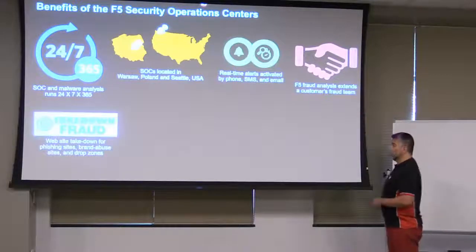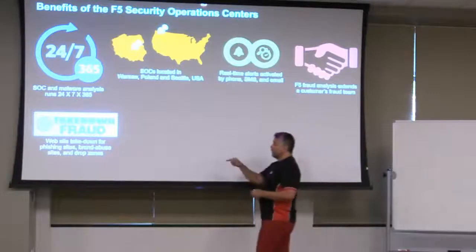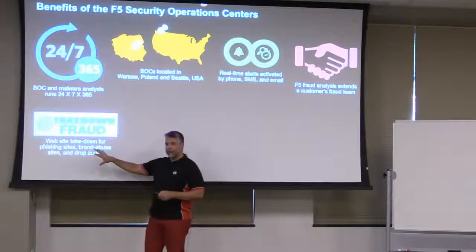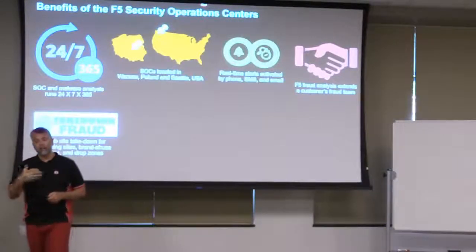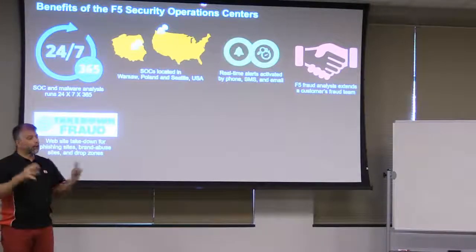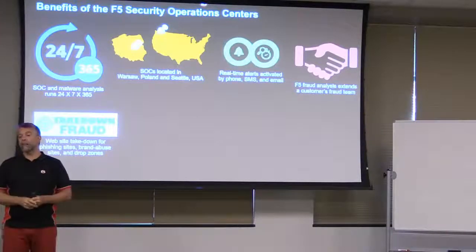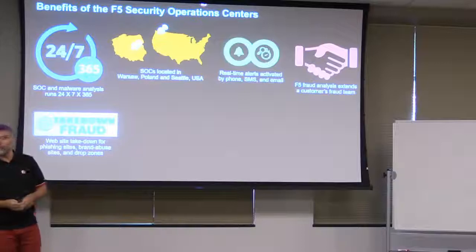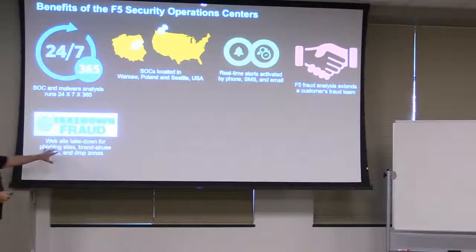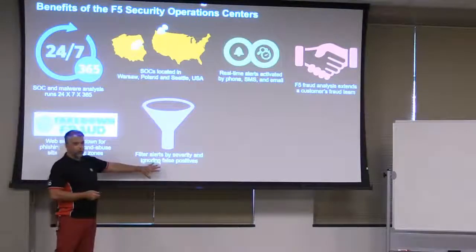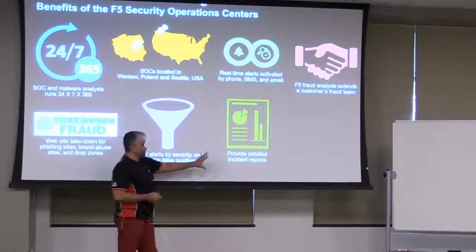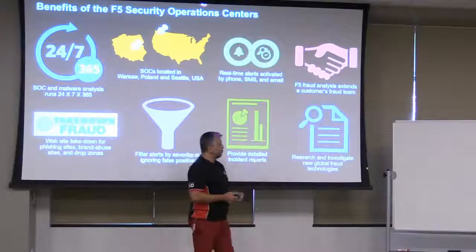So a Bank of America, any banking organization, they have a fraud team, and that's who we should be working with. When it comes to phishing, which we'll talk about later today, the SOC offers phishing takedowns, and this can be done in a block of takedowns per year. So a customer could order 100 takedowns per month or something like that. And those phishing site takedowns work. They can filter a lot of these alerts really easily. They can get nice detailed incident reports.